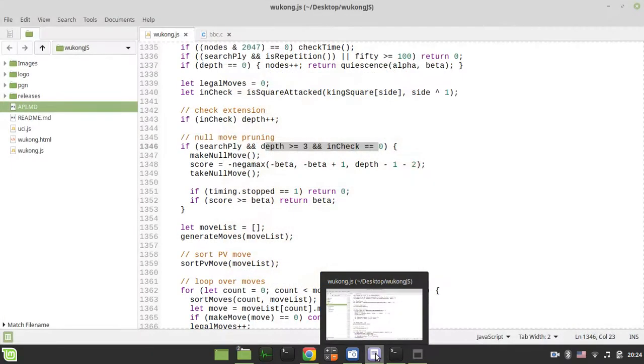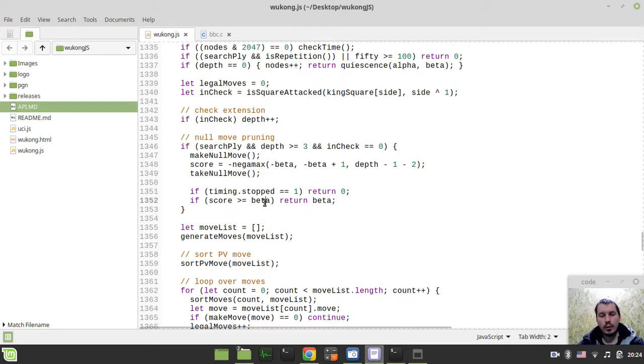Okay, so with these ideas in mind, let's now walk through the source code quickly, and that would be it. We need to make sure that the search ply is at least equal to 1, assuming that it starts from 0, so not in the root node. We don't want to make null move pruning in the root node, so at least one node ahead from the root node.